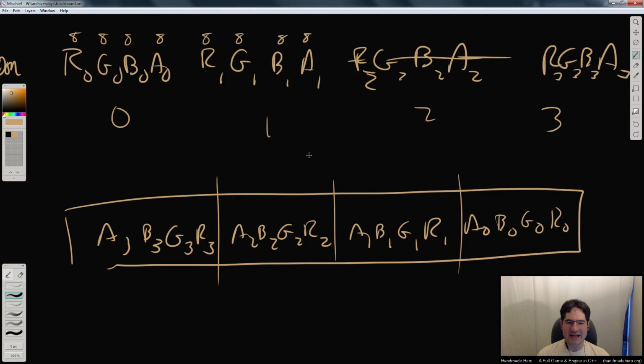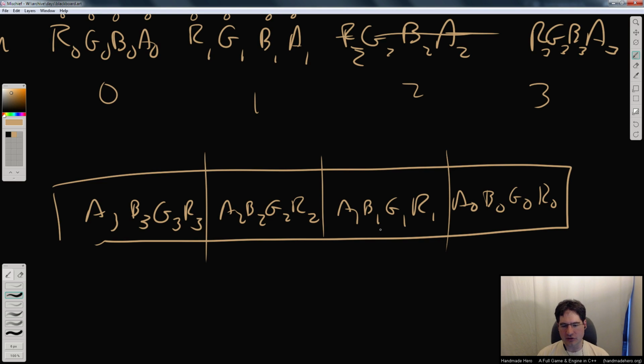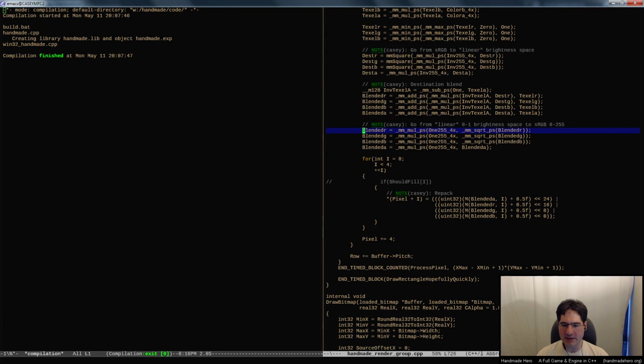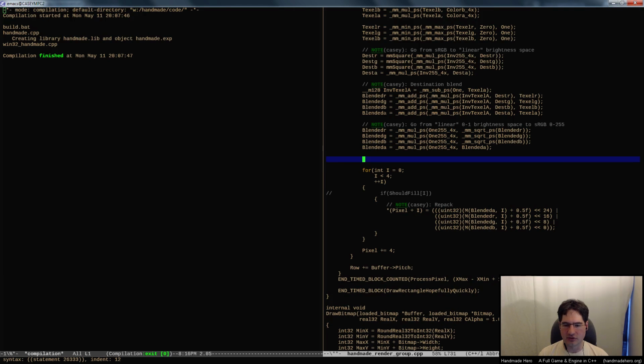What this means is that if we wanted to prepare a register for writing out, right, to the frame buffer, if we wanted to write out one SIMD register, we would want it to look like this: R0, G0, B0, A0, R1, G1, B1, A1, R2, G2, right? That's what we'd want it to look like. Because if we had it like that, we'd just store that register directly to the memory and that would do it, right? We wouldn't need this loop anymore. We would just have one giant store, right? We could just say, whatever the pixel is, we could sort of say, pretend that's an M128, right?